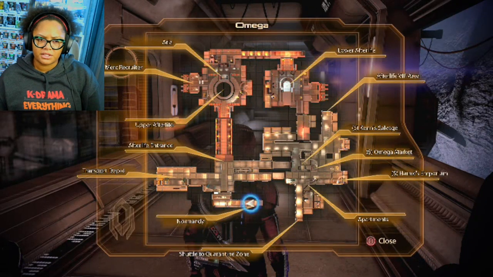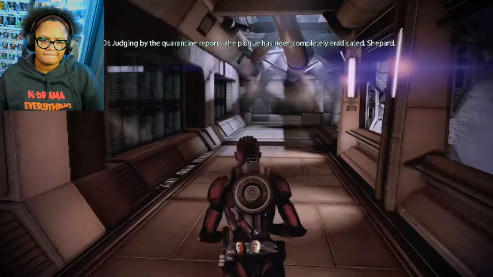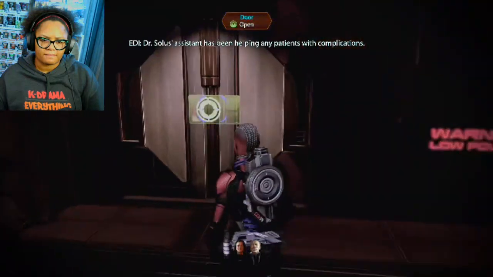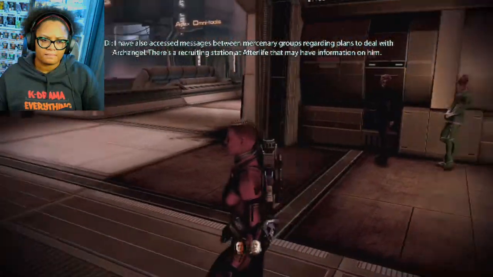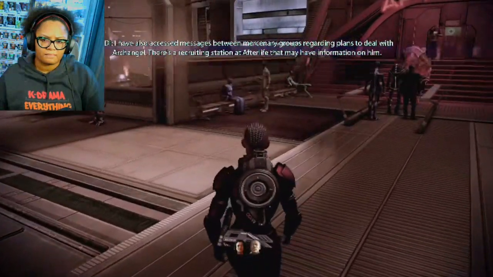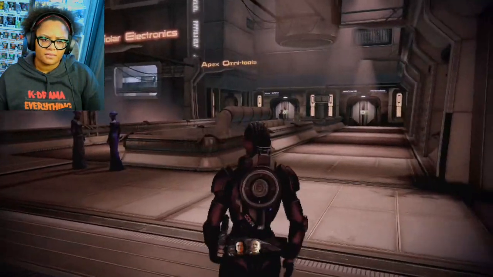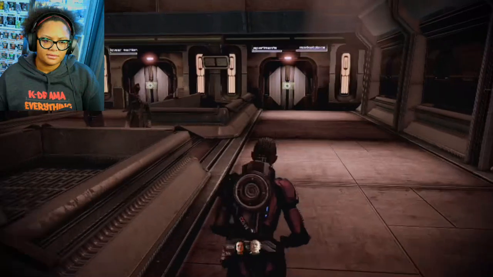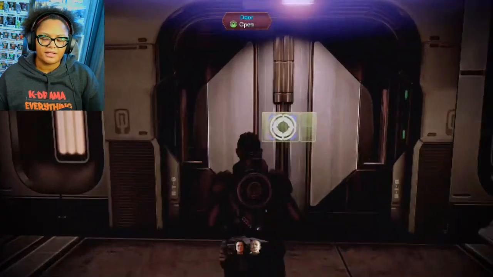Merc recruiter. So that's who I need to go to? Because I didn't really see anybody because it was shut down. Okay. Mercenary group. There's a recruiting station at Afterlife that may have information on him. That's Afterlife. Oh my gosh. Okay, see, here's the problem. Once again, I'm gonna start exploring the lower section. This is where I was the first time.